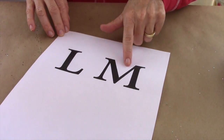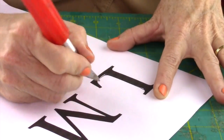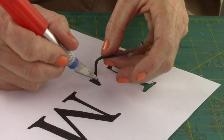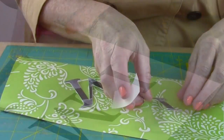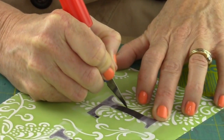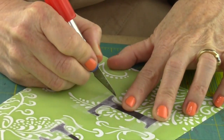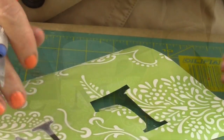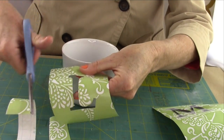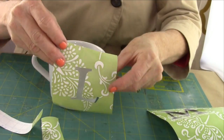You're going to take your computer, make some large font size letters, and then print that out. Then you're going to take your X-Acto knife and cut those letters out. Then you're going to take that cut-out of the letter and tape it on top of the contact paper. Now you're going to cut that out — this will leave a blank open space so that you can put the glitter in there. Cut it out around the letter so you have a perfect little piece to attach to your mug.